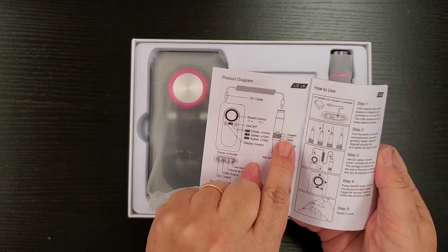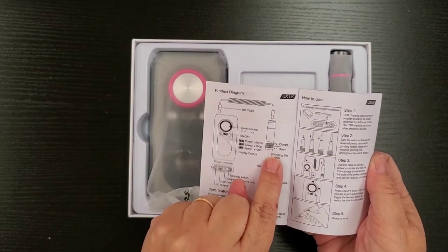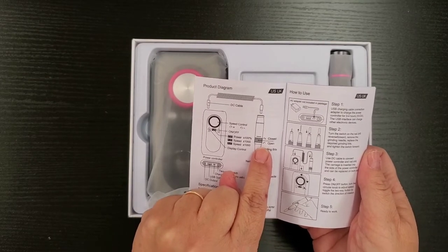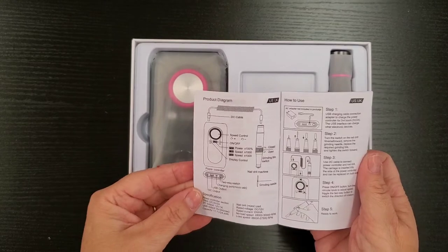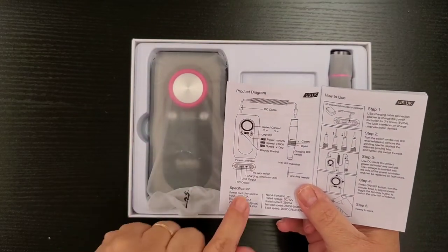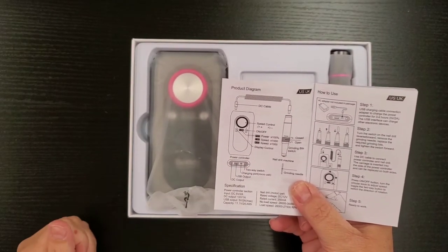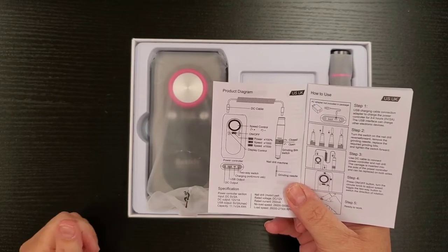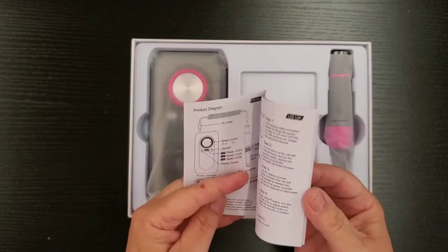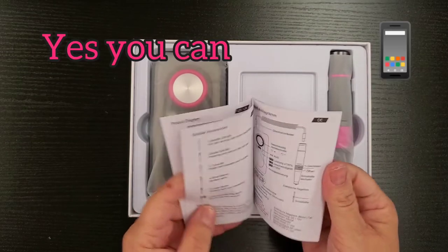See this little thing right here? Closed, open, twist, lock. This is what I love in any kind of electric file. I do not like to use electric files that do not have that. This actually has a USB output and a charging port for micro USB. So I thought that I read that you can charge your phone with this battery pack.